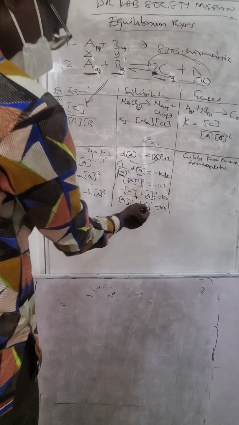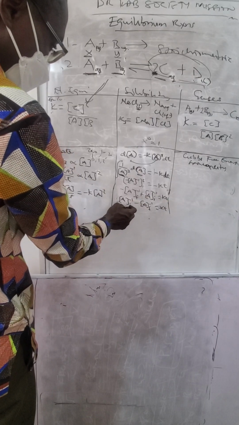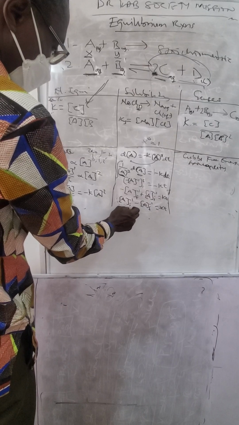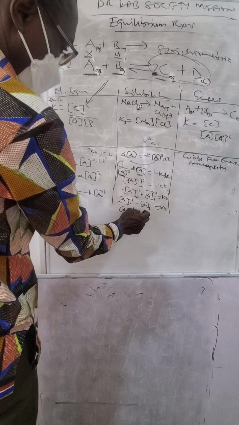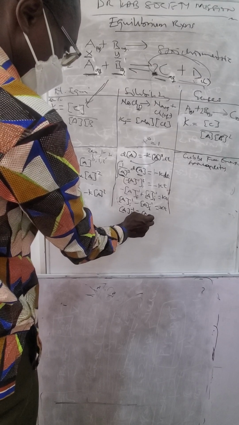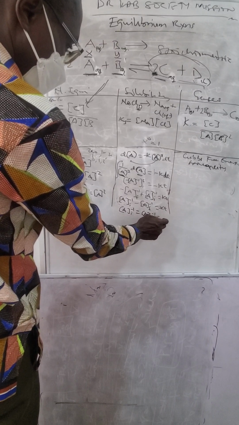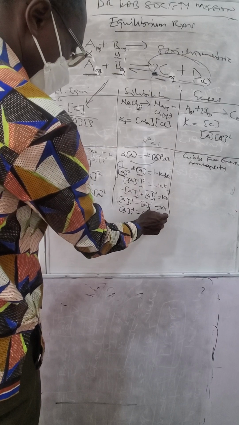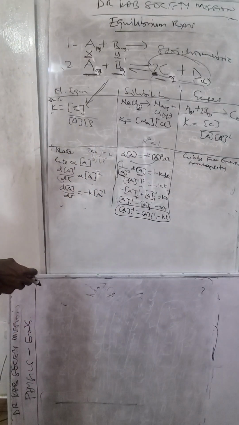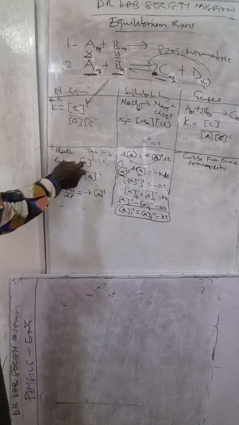Okay, so this you can rearrange. You can send this one there. Okay, you're going to get what? It's equal to, sorry, minus kt. Okay, you can rearrange it like that, and that becomes the final equation. So you can go on and on depending on which order that you are given.